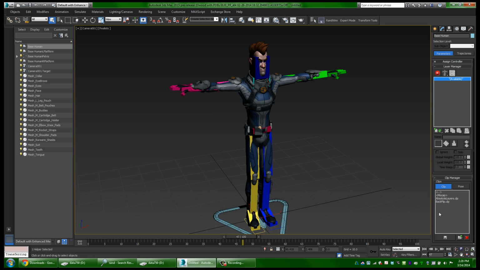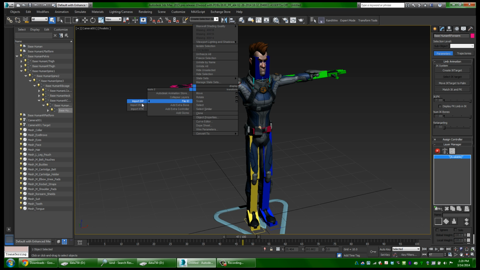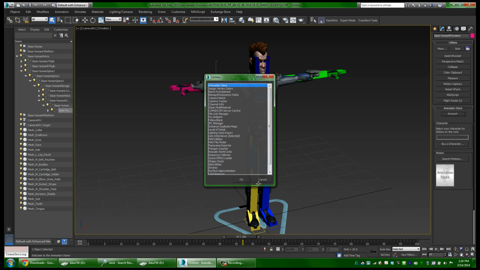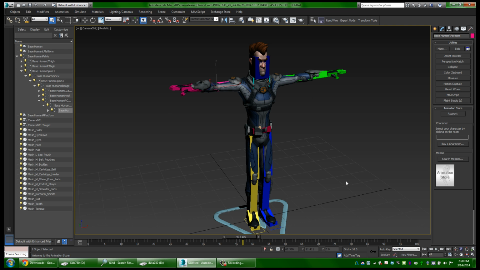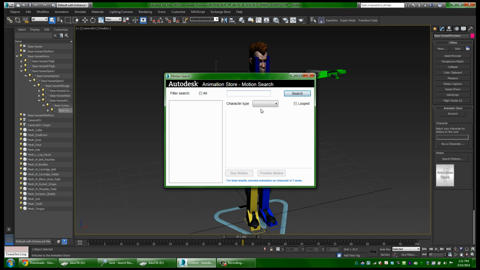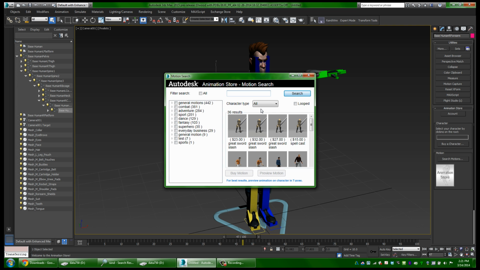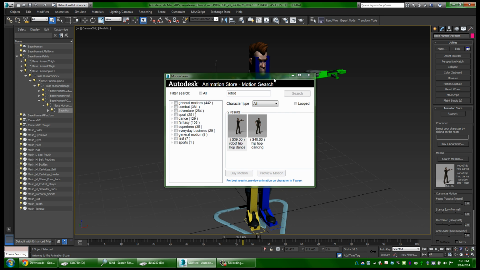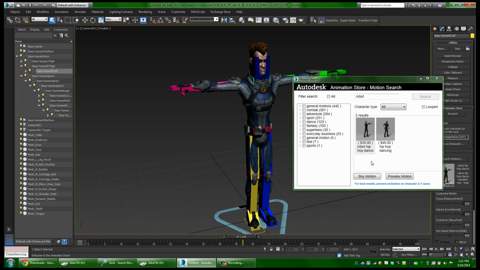Now, if I just trash that animation layer, one other thing to reiterate is that I can load motion capture directly onto a CAT rig, or I can come back over into the animation store and go back to Mixamo and search motions. So this is where I'd be browsing and maybe say dance, or I don't know, robot. Do a search for that, and you can see that I could say robot hip hop dance and whatnot. So this wants to have a character selected in my scene. I can preview that in the scene.